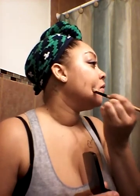So I just take a little cream-based concealer, and I'm going to just put it on a couple of the spots that I have on my face. If you tend to be red whenever you spot, I would find a green tinted concealer because it'll tone down the redness in your face, and then put on a lighter shade of your skin tone on top of that.